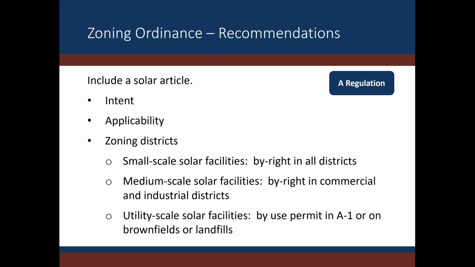The applicability should also be addressed and should apply to all solar facilities constructed after the effective date of the article, and include any physical modifications to any existing solar facilities that materially alter the type, configuration, or size of such facility or other equipment. Regarding zoning districts, in most cases, you want to amend to require utility scale facilities to obtain a conditional permit, while the smaller scale sites can be by right with use standards.